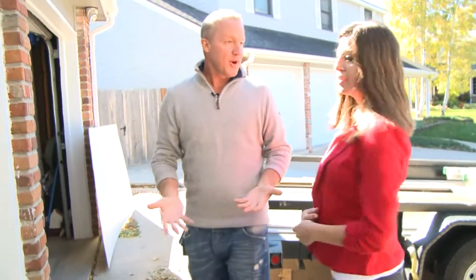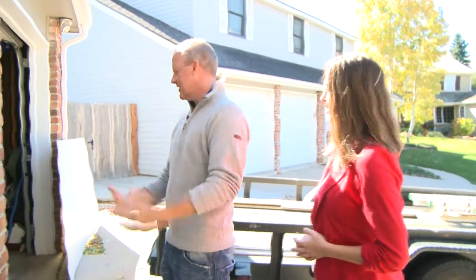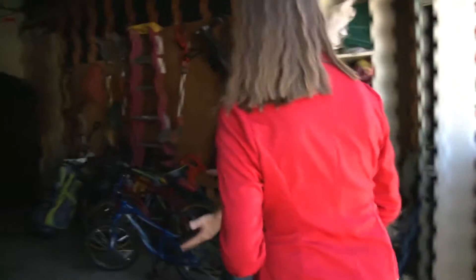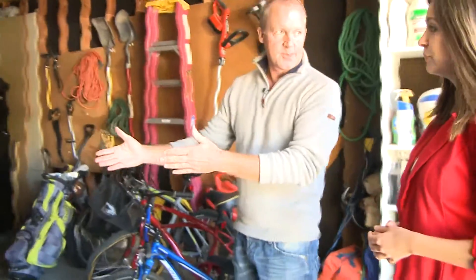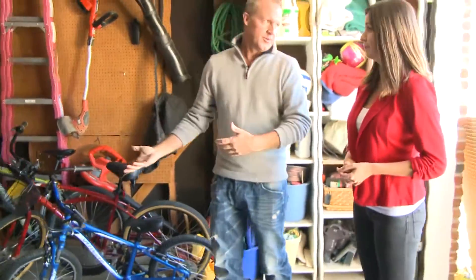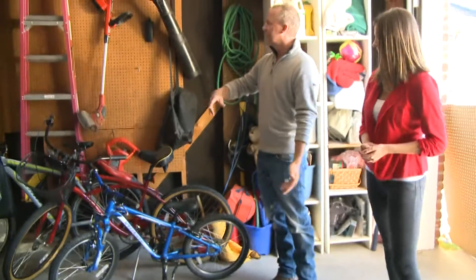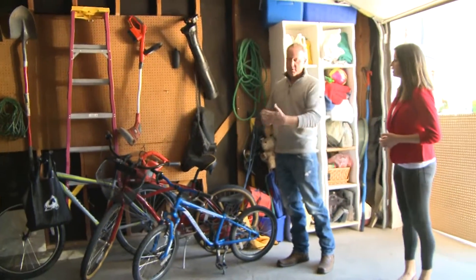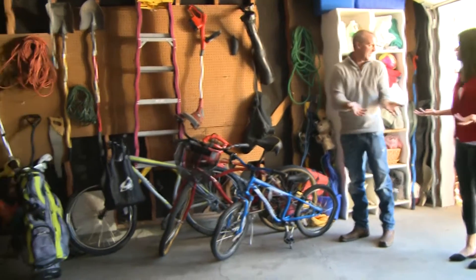And you never want to go down there. You're like, I have to do that again. And then of course the garage, which to me is one of my biggest pet peeves because I like to keep it really clean. But during the summer my wife gets to park in there and I don't. Bicycles, golf clubs, ladders, shovels, cords — you name it, all the sort of stuff that you use.